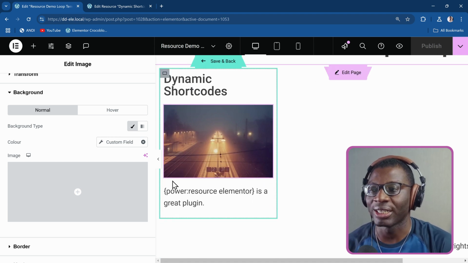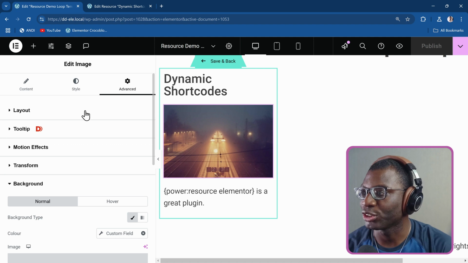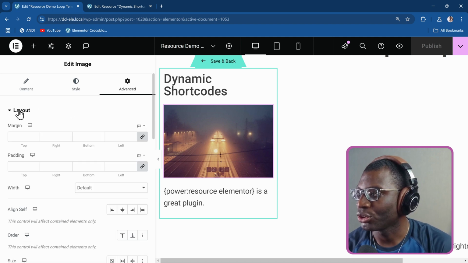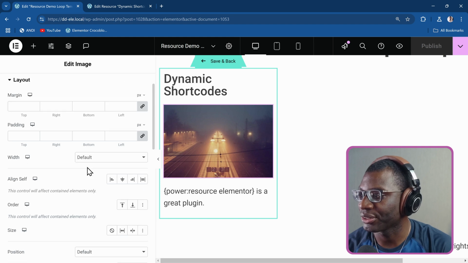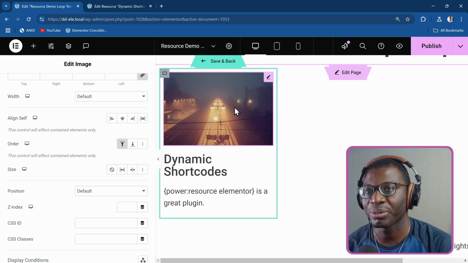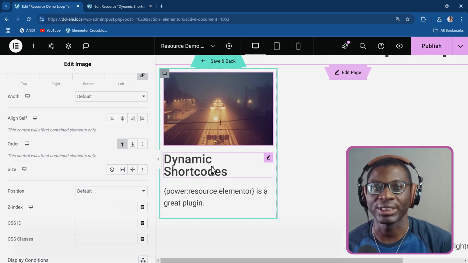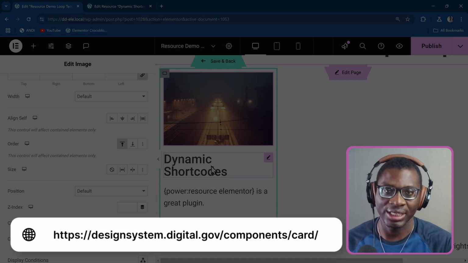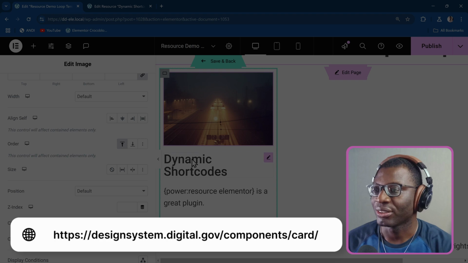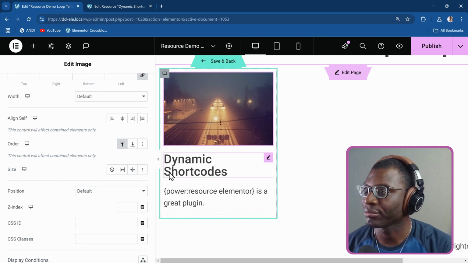Then the last thing we want to do is now add in our tags here. But before we do that, let me just do some quick styling. So I'll put the image where I want it to be, at the top. So I'll come to the advanced tab, then layout, and choose the order to be start. So visually it's at the top, but the heading starts the whole thing. That's what I like to do personally, because I found out from the US, like their templates, this is how they do it. So that's why I started using this template, whereby the heading comes first, followed by the image, then the post content and whatever goes below that.